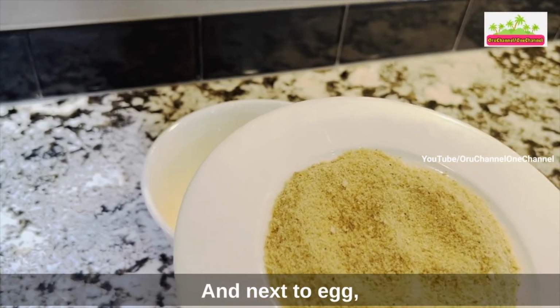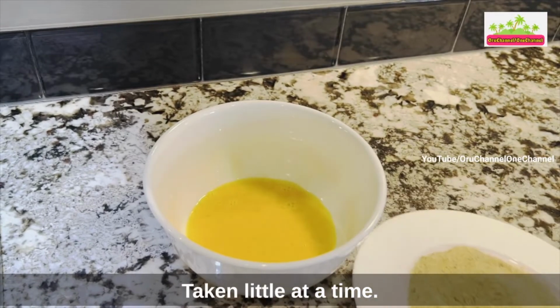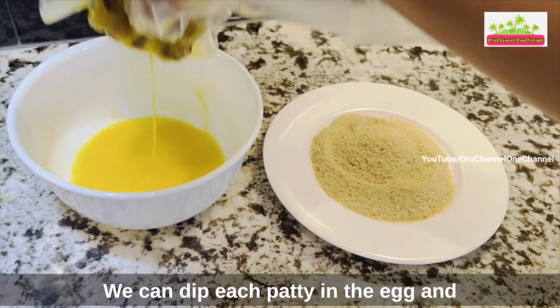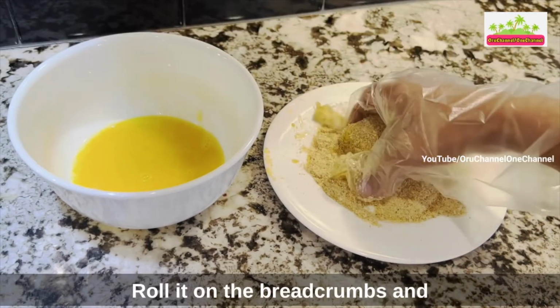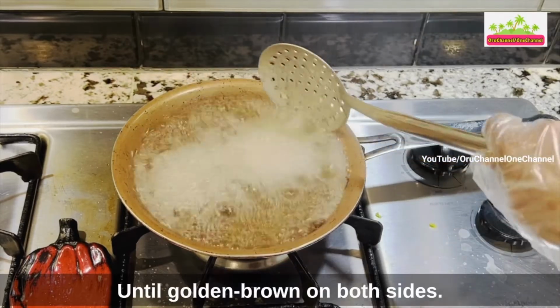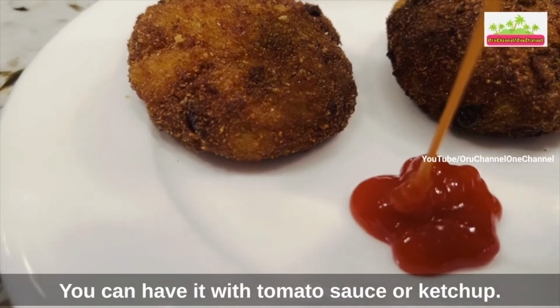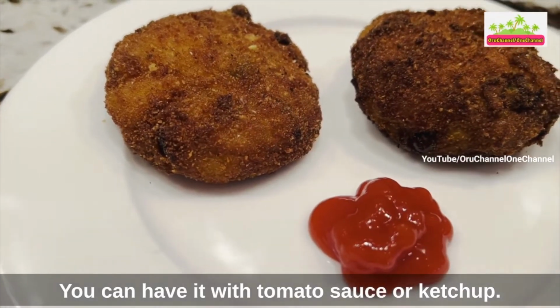And next to egg, we need half cup breadcrumbs taken little at a time. We can dip each patty in the egg and roll it on the breadcrumbs and fry it in oil until golden brown on both sides. Cutlets are ready. You can have it with tomato sauce or ketchup.